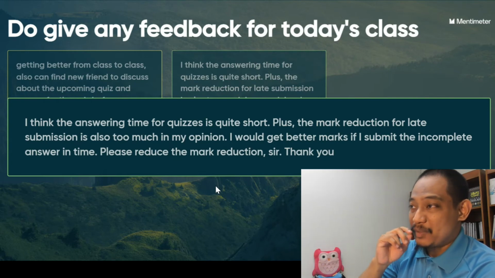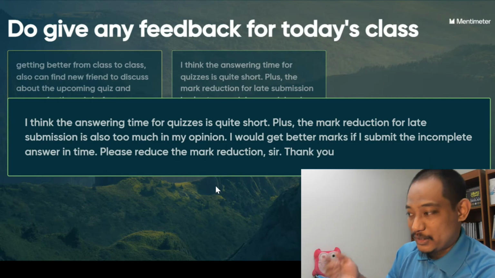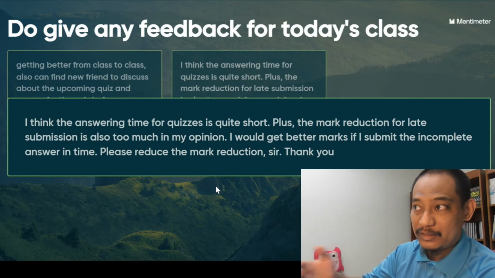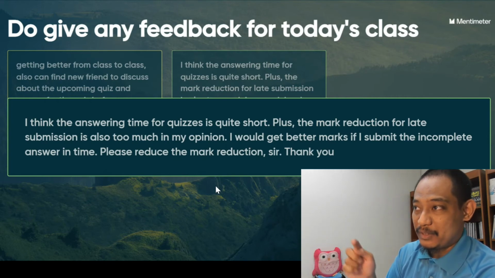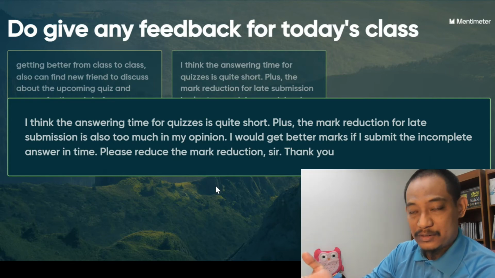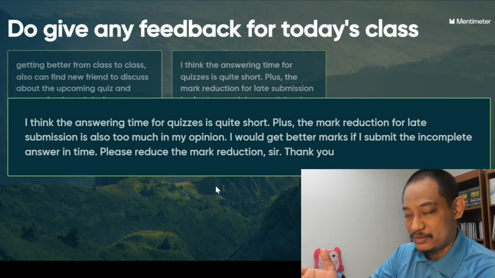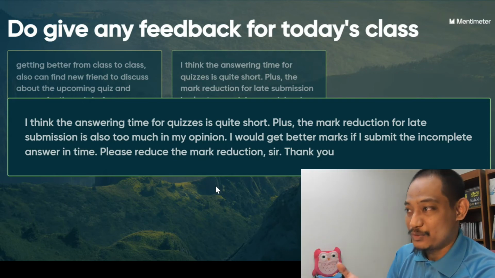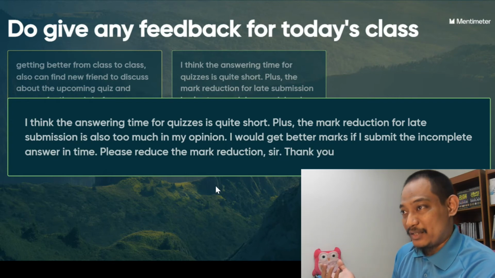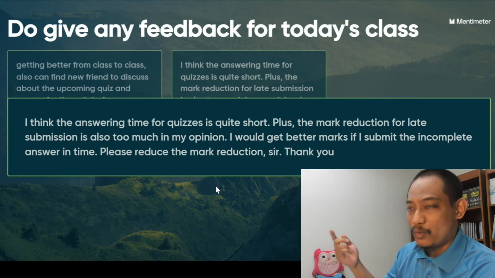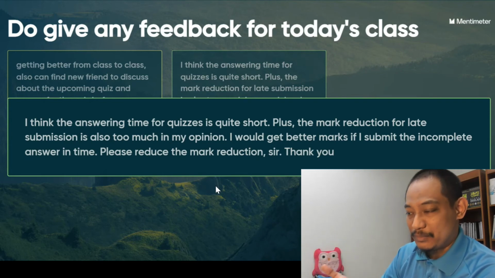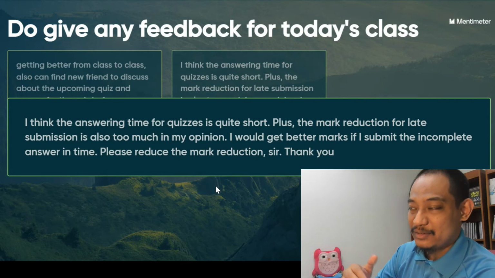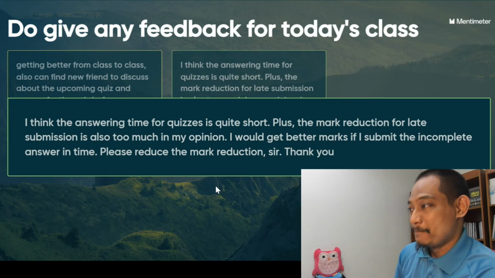The idea is the maximum that a student should get if they extend and submit late should be the same as the mark that they can get if they submit straight away, even if the answer is incomplete when the time is up. That's the idea, to make sure that the maximum that they can get is that. They cannot get more, meaning I cannot reward more marks because you submit late. That's against the philosophy of the whole quiz to begin with.